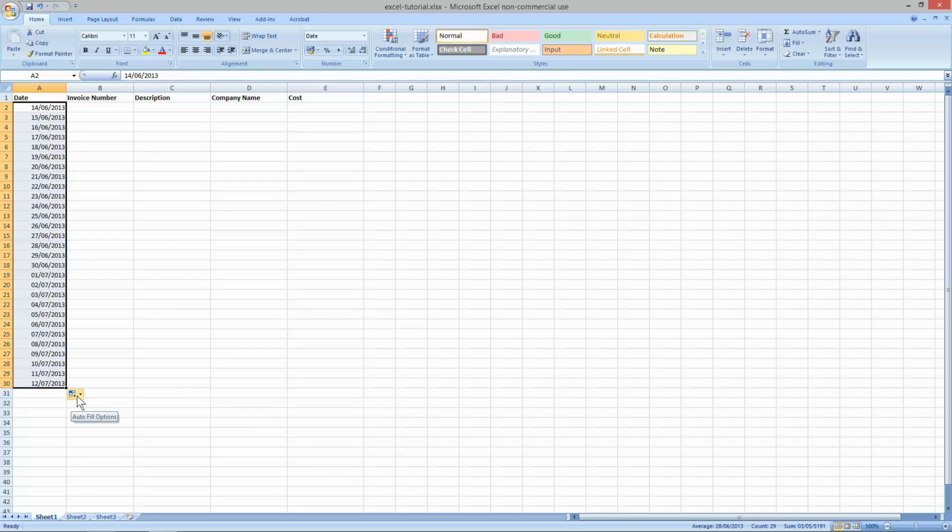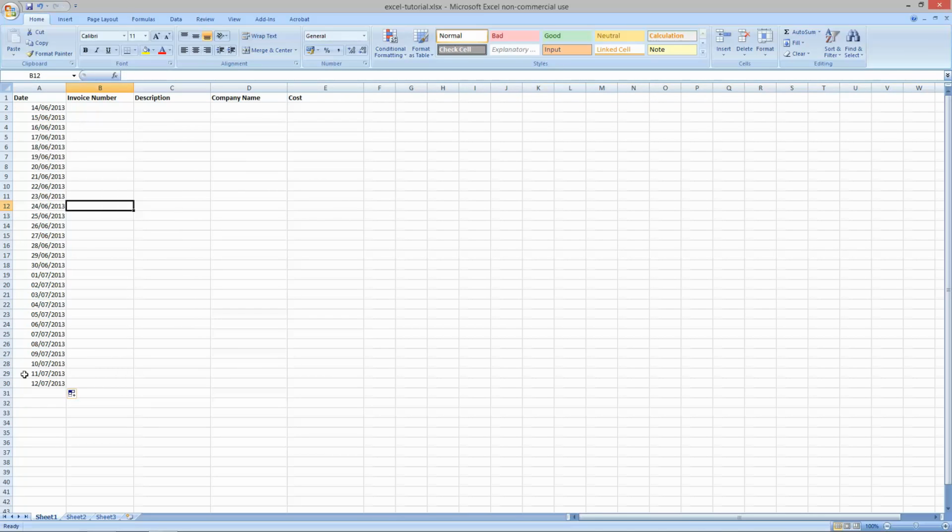Now be a little bit careful here. Sometimes when you do this, if it's a new spreadsheet, it's going to have this option enabled, copy cell. And if you do that, you can see it's only the 14th at the moment. So if you want a series fill and you see only the 14th in here like this on all the dates, then you need to click on this little tool here and say fill series. Then you're going to get them in numerical order like this.